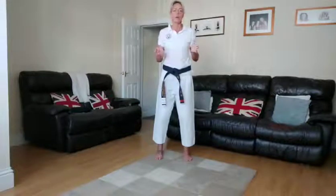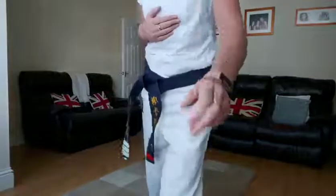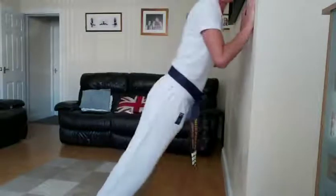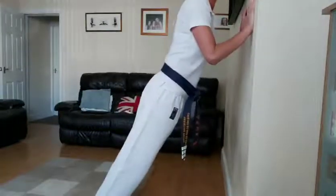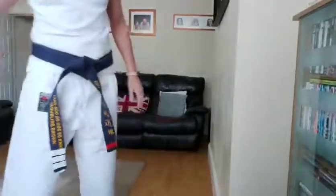The first exercise is a press-up on the wall — these are what I learned when I hurt my shoulder. I'm going to press up against the wall and demonstrate. I'm up against the wall, feet a little bit further out, and all I'm going to do is just press and back. So as you can see, you're not using your whole body — just pressing your arms against the wall.